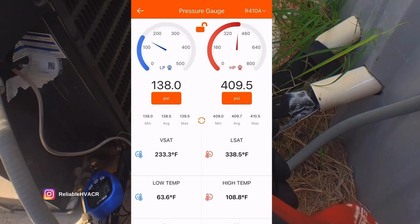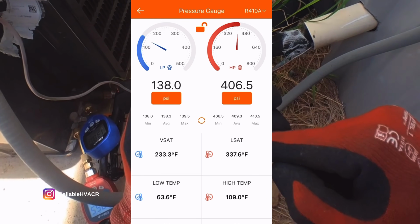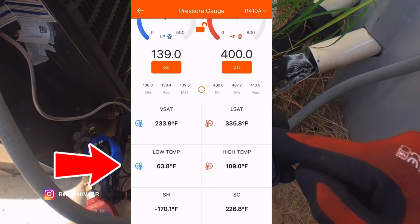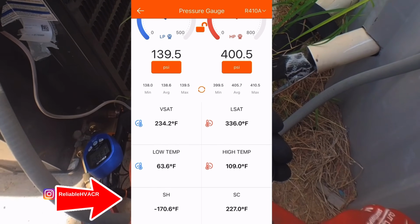So basically we got 138 and 409. We're on 410 up in the corner. And then you're gonna have your saturation temperatures right here. And then this is gonna be your clamp temperature right here. So 63, 109. And then superheat and subcool.